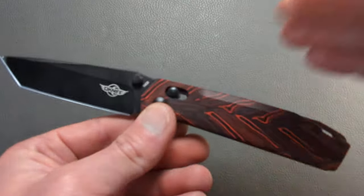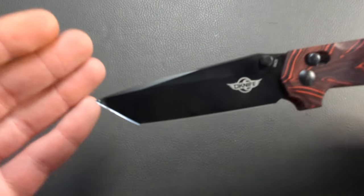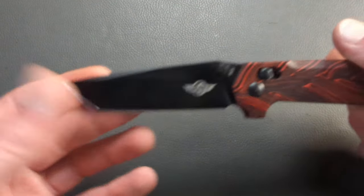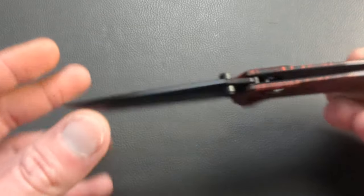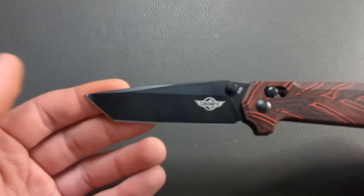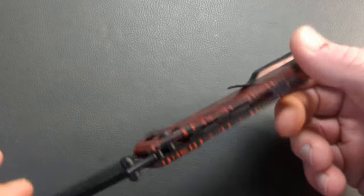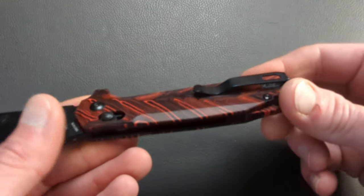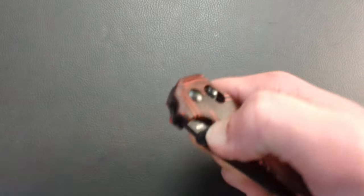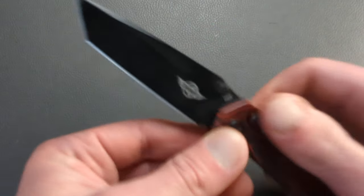And we have a knife that I just haven't had long enough — the O-Knife Roboto Tanto in 154CM. This would have made the list, I just didn't have it long enough, but this thing has done nothing short of being phenomenal. 154CM, thin Tanto blade — you can see I've been using it, scoring sheetrock with it, using it at work every day for about the last week. Red and black G10 handles and backspacer, a very nice deep carry steel rollover clip that's been recessed. Great size, very strong lockup with this crossbar lock, and it's very fun to carry.